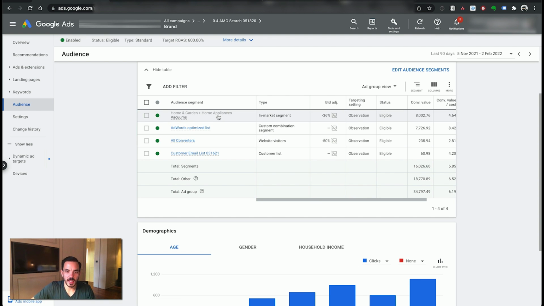So I would recommend adding other retargeting audiences, such as added to cart, visited past 30 days, visited product page, visited homepage, visited category page. Add a bunch of different retargeting audiences in here so that the automated bid strategy can automatically apply bid adjustments based on those audiences. What you're doing by adding those audiences in observation mode is you're telling Google which audiences you think are important to you, and that allows it to actually create a bid adjustment based on that audience.